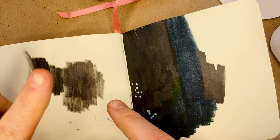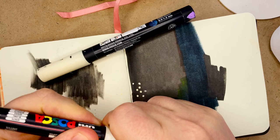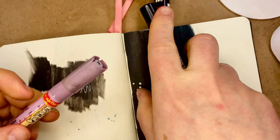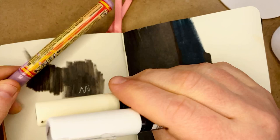In terms of paint pens, I have two favorites. Uni Posca, which are great. Very opaque. They work very nicely. I also really love the Molotow One For All acrylic paint pen markers. They each have pros and cons. For today, we're going to use the Uni Posca.